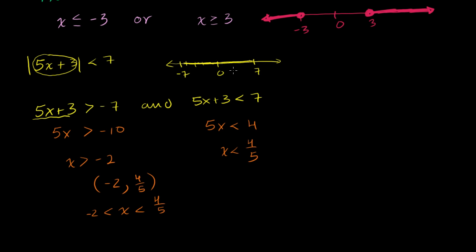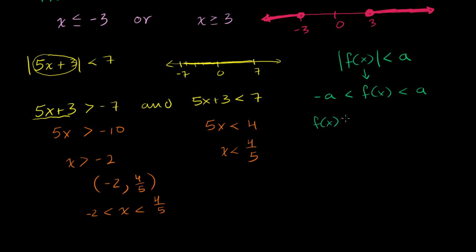I really want you to internalize this visualization. You might already be seeing a bit of a rule here — and I don't want you to just memorize it, but I'll give it to you just in case. If you have the absolute value of f(x) is less than some number a, that means f(x) has to be less than a away from 0. So f(x) has to be less than positive a and greater than negative a. That translates to: f(x) greater than negative a and f(x) less than a. It comes from the same logic: this has to evaluate to something that is less than a away from 0.